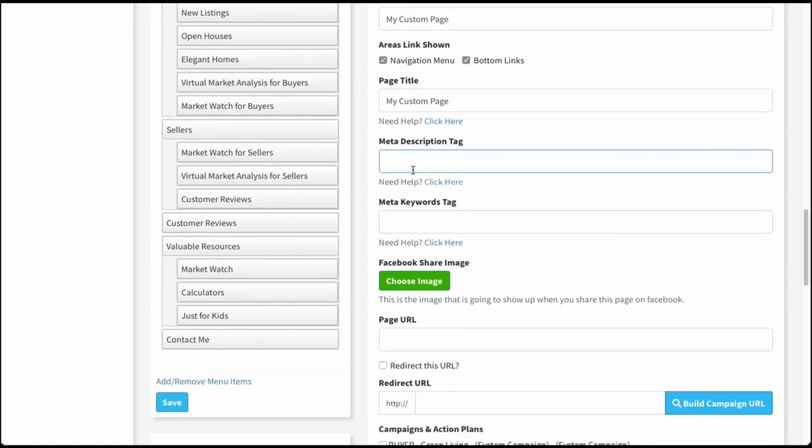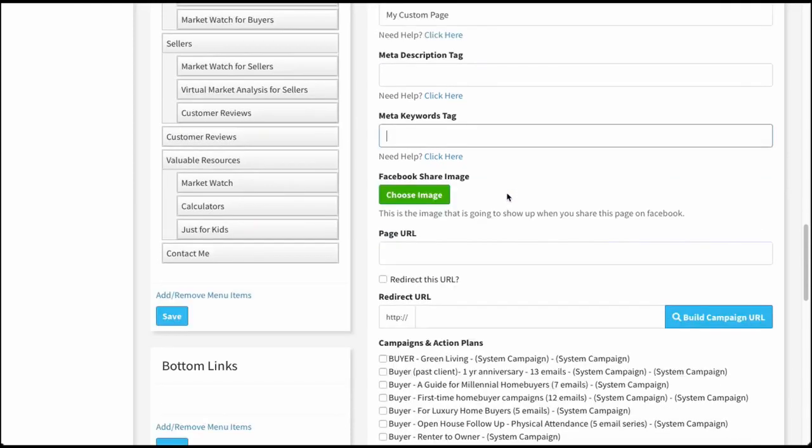The next thing we will do is meta description and meta keywords. Meta description is just a readable description of the kind of content on that page. Again, it's picked up by search engines as its main thing. And then keywords are basically comma-separated keywords or phrases that describe what's on the page. Those aren't typically used by search engines anymore, so it doesn't hurt by putting them in, but it probably won't do you a lot of favors either. But it doesn't hurt to put those in.